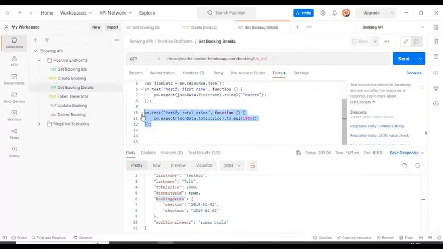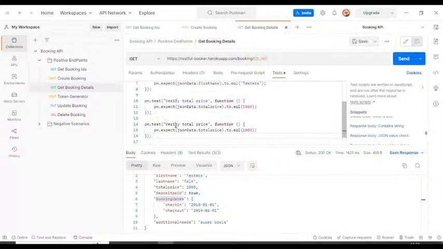Let's try to access the check-in date by using the normal JSON object. Here I'll specify the check-in key, then I will specify this particular date. Then I will rename this test name as verify check-in date. So that's it.